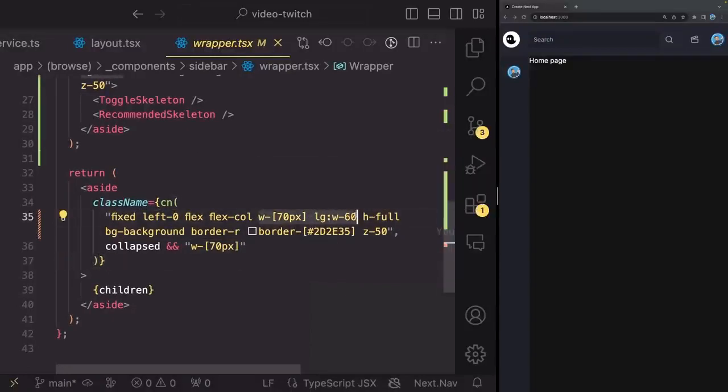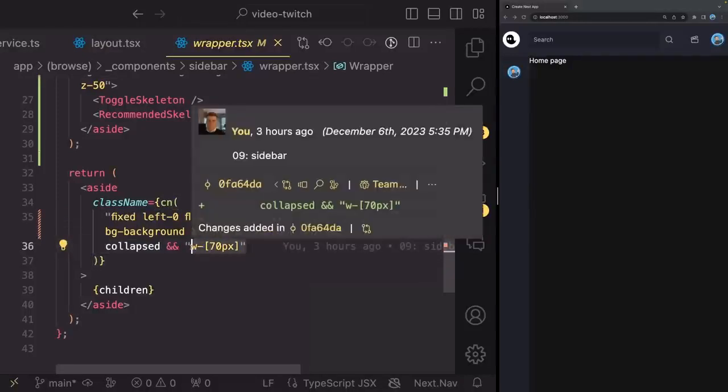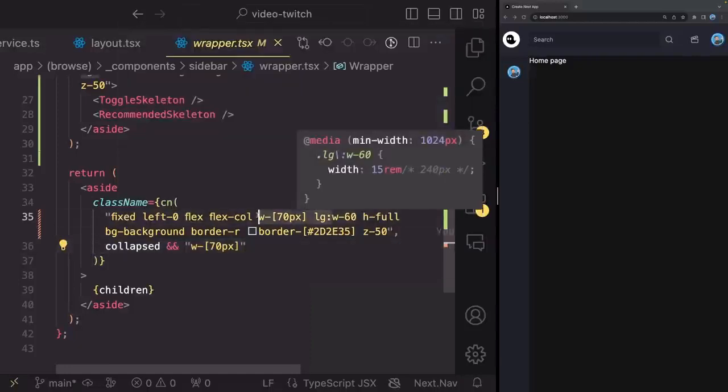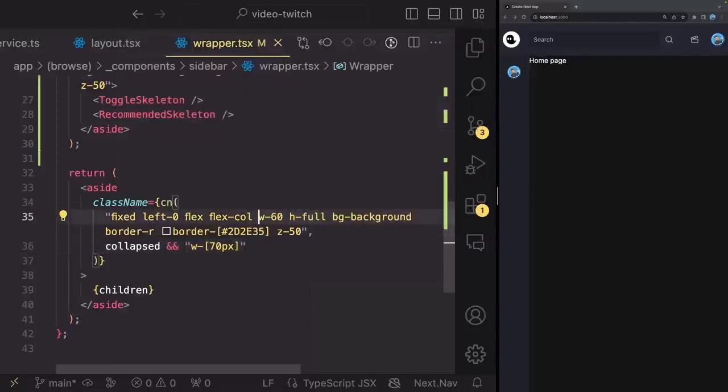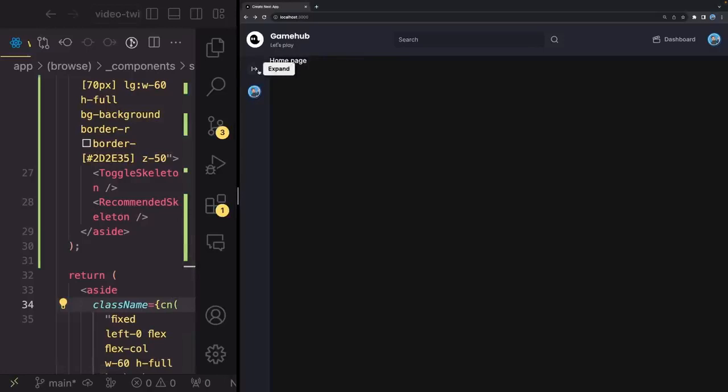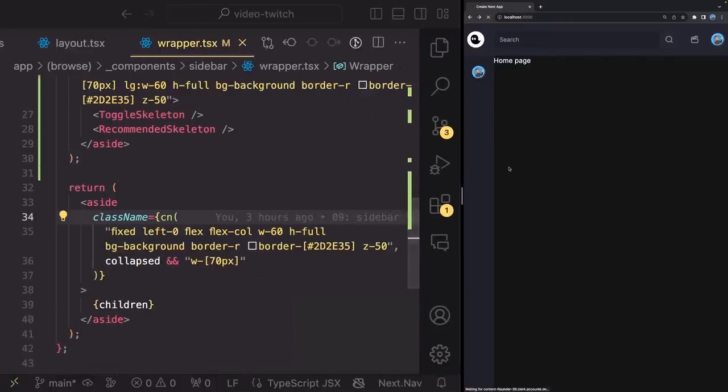I told you that w-60, which is width of 60, which was here, is not correct, but it actually is, because in here we control width differently. So go ahead and bring this back to just be w-60 and be entirely controlled by this. I believe that now we're no longer going to be having that issue. That is fixed. And now let's again test our hydration errors. On desktop, it's fine. On mobile, it is fine as well.